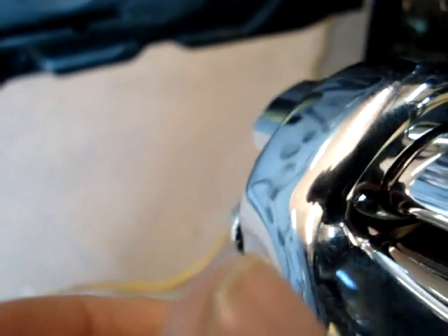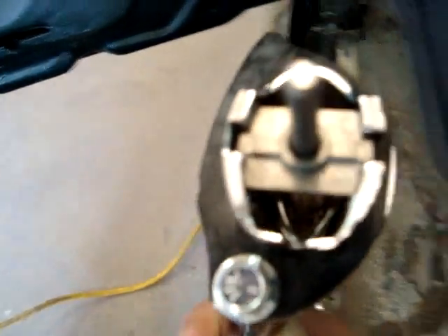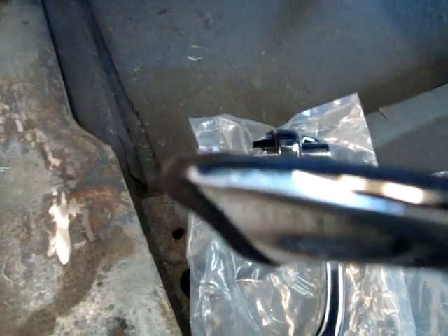So you have to trim those. I've already done this one — this way the gasket does not protrude out past the edge of the door handle. A little bit is okay, a little bit is acceptable. That's just one of those little detail things — you sure don't want that big mass of rubber hanging out there. That's about an eighth of an inch.